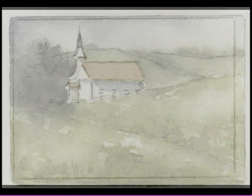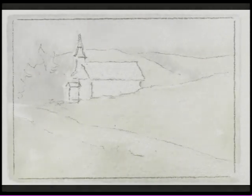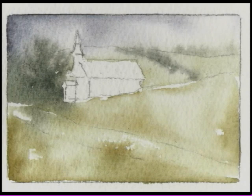Then I'll create a light pencil drawing, focusing on my main shapes. Then I take a number 10 brush and I will create a clean water wash over the entire area, leaving the building dry. Then dropping in some colors with another brush and suggesting trees, grass, sky, and let that blend into the wet and let it dry.